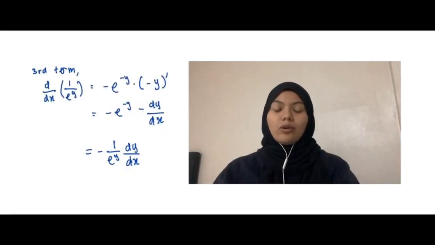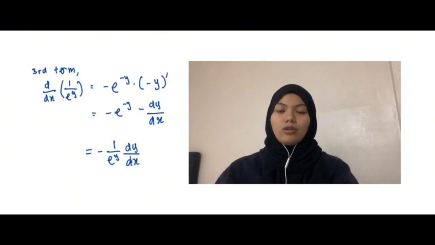For our third term, how are we going to derive 1 over exponential to the power of y? So first thing first, you will have to simplify it into another form, where we will get exponential to the power of negative y. And after that, step 2, you will have to copy back the argument and then derive it, where our argument is actually the value in the power of the exponential itself, which is negative y. So when we derive negative y, we will get negative dy over dx. And after that, you will multiply it again, and then simplify it, and we will get negative 1 over exponential to the power of y, dy over dx.